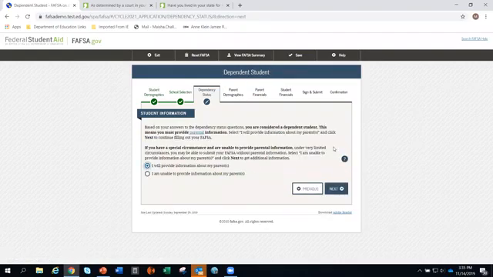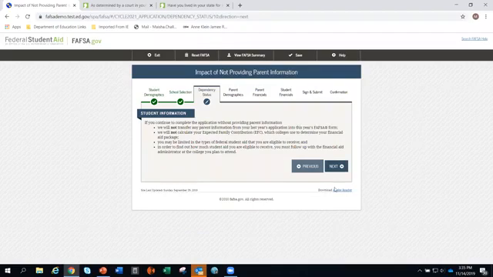So here is where, based on the answers to the dependency status questions, Melissa is considered dependent, which means she must provide parental information. Now, here's another interesting scenario where a lot of parents are like, I don't know that I want to provide my information on the FAFSA form. Or students are leery about asking the parents for information. But in order to complete the application, you must have parental information. So let's say Melissa is unable to provide information about her parents. Her parents are just like, I don't want to provide the information.